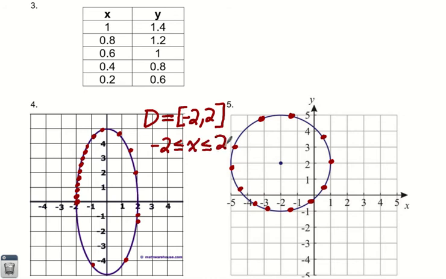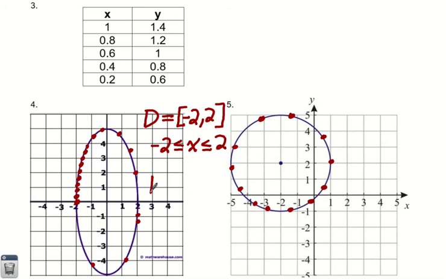The other way to say it, I know we haven't gotten to this inequality thing, but the other way to say the domain is -2 is less than or equal to x, which is less than or equal to 2. So you could say it either way. You could give the domain as this, or you could say it as this. This is actually called set notation, especially when you include curly braces. It doesn't matter. That's one way to say what the domain is. That's another way to say what the domain is.